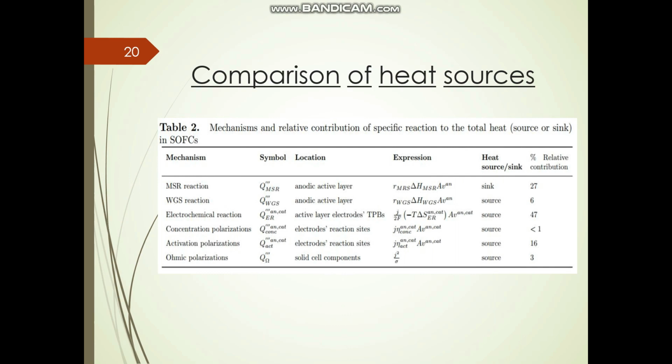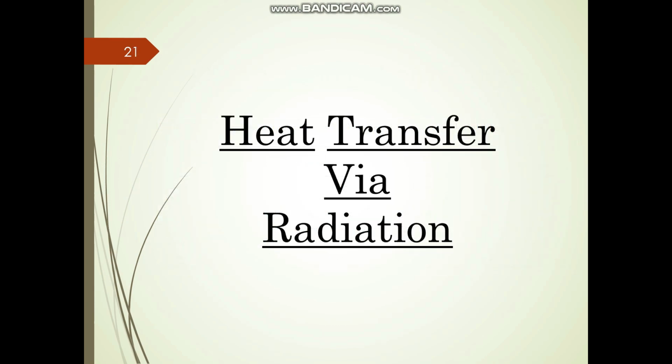Now comparing the relative contribution of different kinds of heat sources and sinks. Considering heat transfer analysis due to the reaction part, among different chemical reactions, the electrochemical reaction contributes the highest, accounting for nearly half of the contribution. Also steam reforming, which acts as a sink, accounts for nearly one-fourth of the heat transfer contribution. Coming to the polarization part, the major contribution is given by activation polarization, which accounts for one-sixth of total heat in SOFCs, as shown in the table here. From now, my friend Shobit will continue the discussion of heat transfer via radiation.